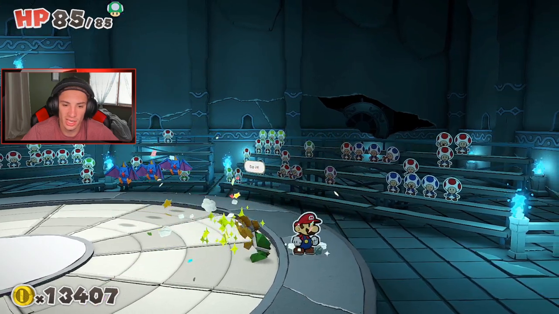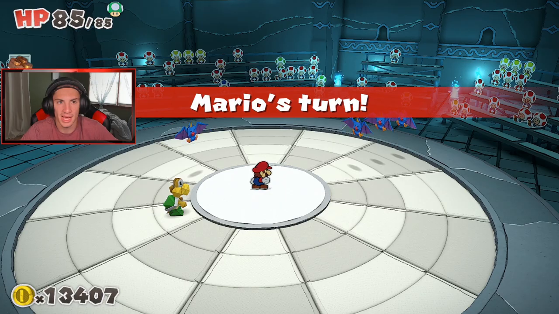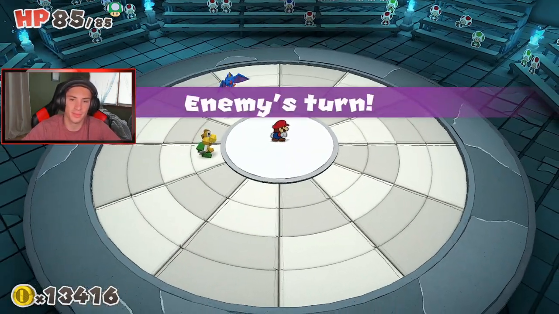And cool, the shiny boots do take out the Koopas in one shot, and same thing with the bats. So we can take out all these in one shot. Our lineup wasn't bad at all. We got rid of most of the enemies. Just two left. Perfect. Totally fine. Then enemy's turn.